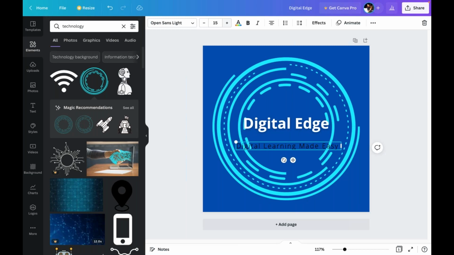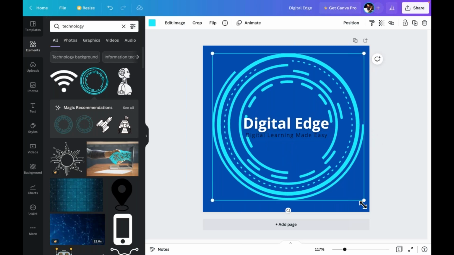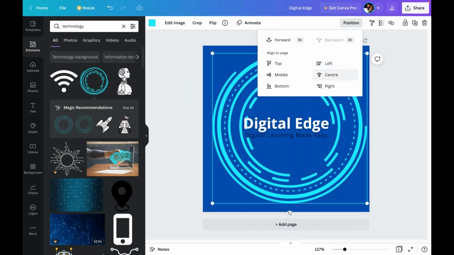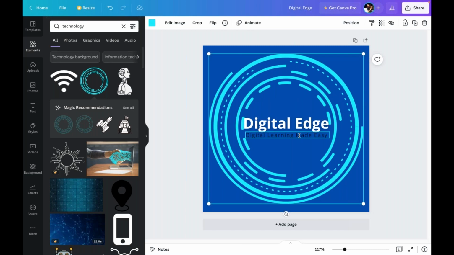Reduce the text size, or it's too small. Okay, give this a go. Come up with a logo tomorrow and please share it. Basically, it should have the name of your business, a tagline, and some element.